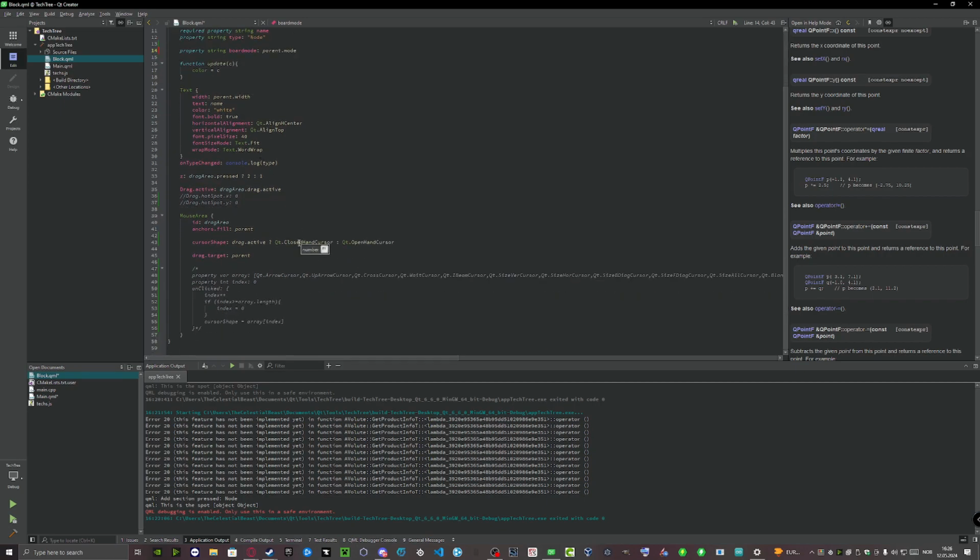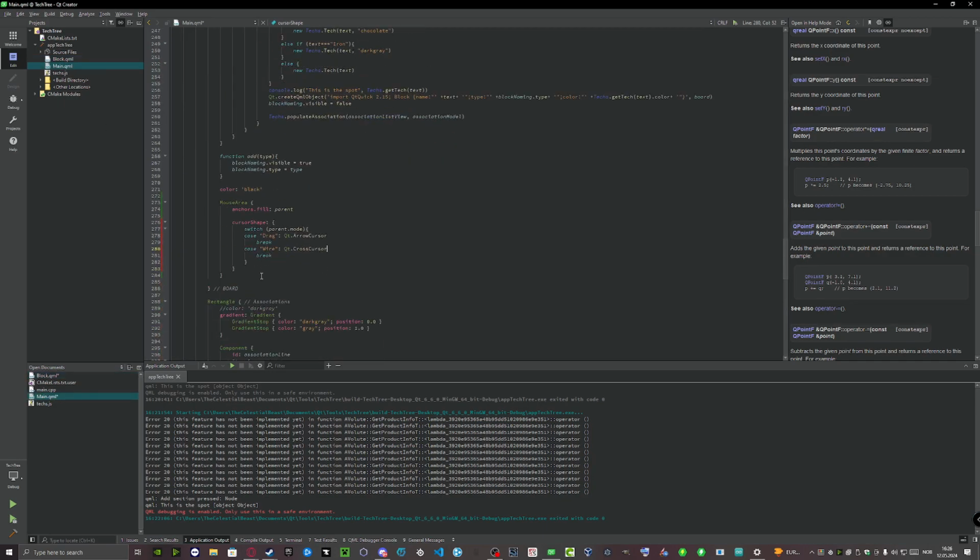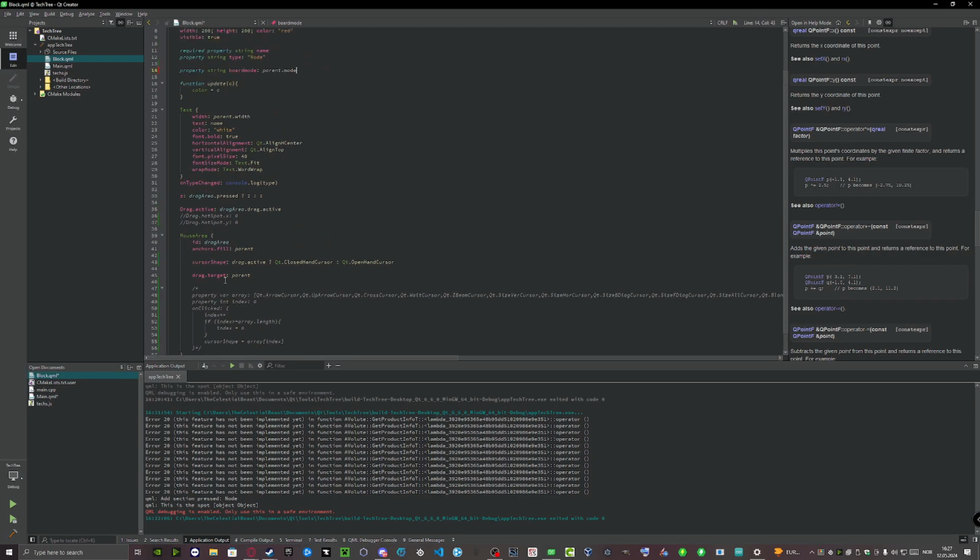Wonder if that will work. And we'll have the same sort of cursor shape statement over here.